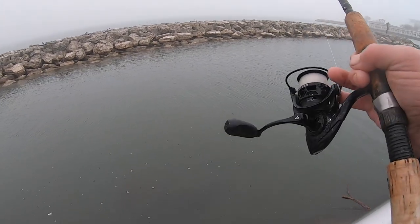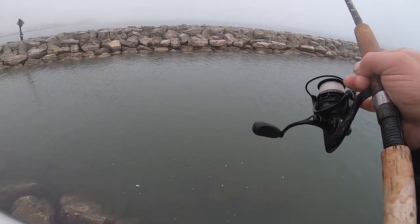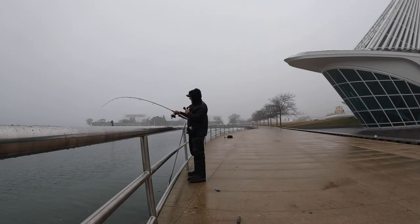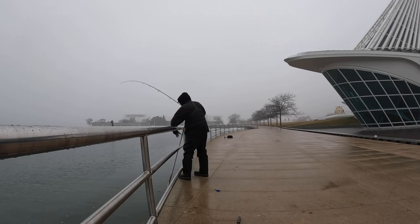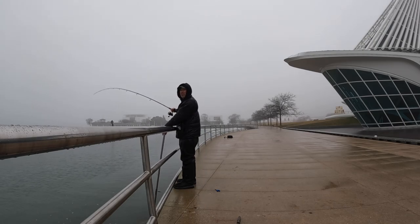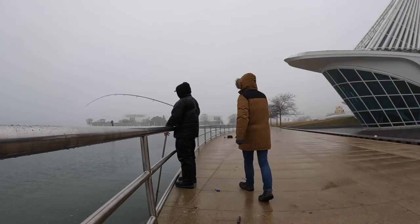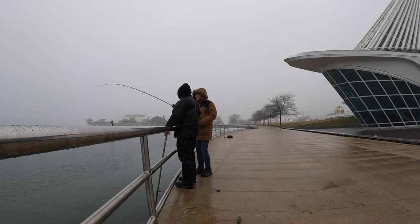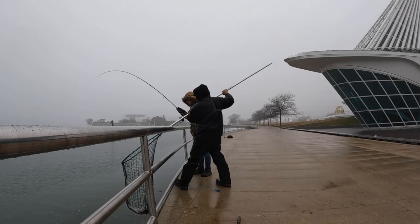Oh my God, what a hog. What a hog. How you doing? I got a bite. And it's a pretty good one. Would you come here for a second and just hold this for me? Yeah, sure. If you don't mind. The rod. Yeah, that's more fun to hold the rod, isn't it? I gotta get this fish out of here.